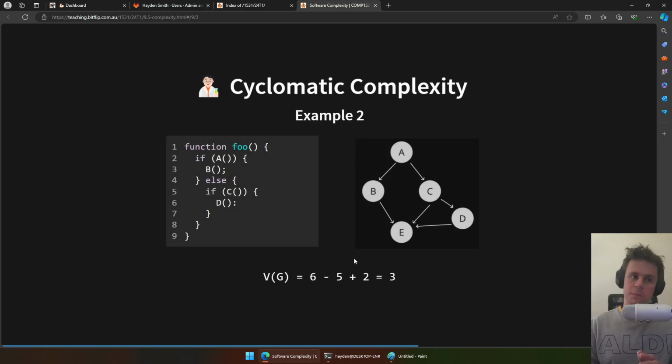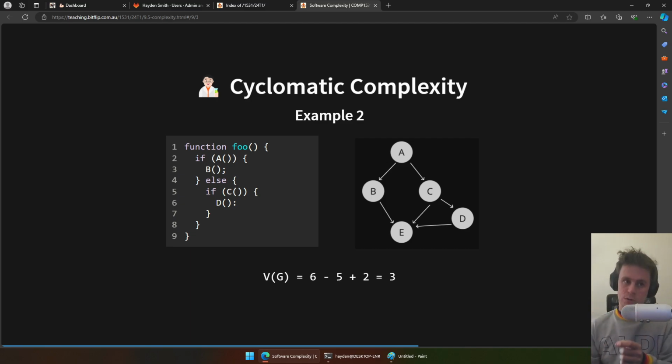If we look at a more complicated example, and don't worry about the diagram for a second, you can reason with it and say, okay, we got to enter foo, and then we have a point there with A. We can either split off to the left or we split off to the right. If we split off to the left, we're then just going to go straight to the end. And if we split off to the right, we are then going to either go into the if statement or skip it. And then we're still going to go to the end.